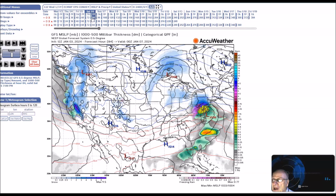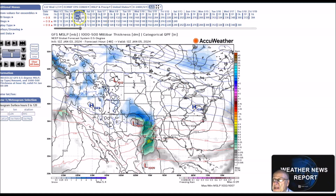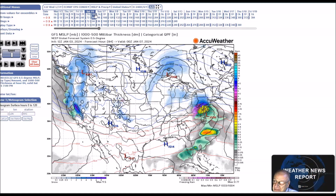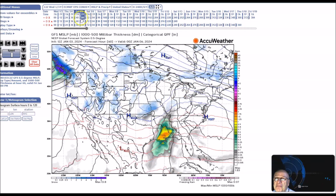Saturday evening or afternoon. And then we go into Sunday, and then low. You can see it's not very strong. Now, there are some implications of the GFS. It could be overdone, and there's some faults with it, and I don't want to bring up a lot of hype, but this could be wrong. But it goes near or close to the benchmark.